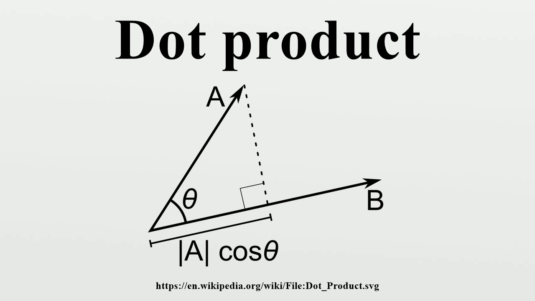In three-dimensional space, the dot product contrasts with the cross product of two vectors, which produces a pseudovector as the result. The dot product is directly related to the cosine of the angle between two vectors in Euclidean space of any number of dimensions. Definition: the dot product is often defined in one of two ways, algebraically or geometrically.